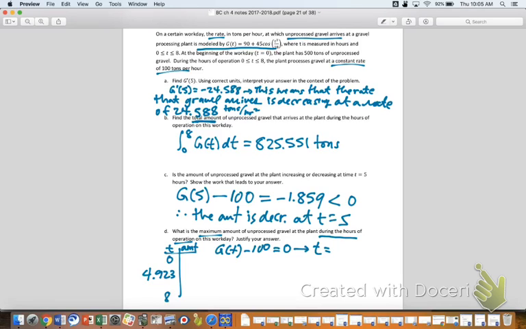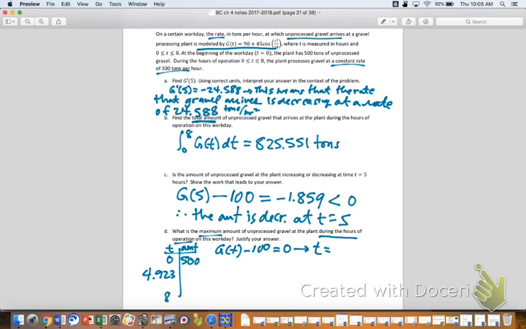When t equals 0, how much gravel's there? 500. So that's going to take absolutely no effort other than just writing it down. But the other two will take a little bit of effort. What tool are we going to have to use to figure out how much gravel is there for the other 2 points? Integral. Yeah, so it's going to be a definite integral.